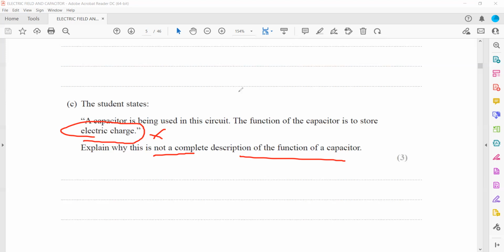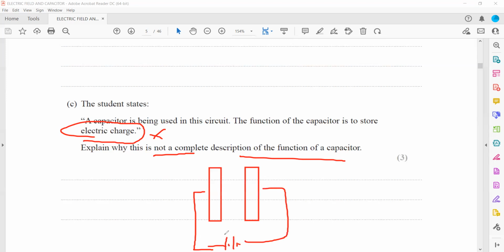How? If we have a parallel plate capacitor, when we connect the battery, one side is connected to the positive terminal of the battery and the other side to the negative terminal. Towards the positive terminal, the charges are attracted or removed, so there will be a positive charge on one plate. And from the negative terminal, the electrons start to flow, so the majority of the electrons will be here, a negative charge here. But overall, because it is 3 positive and 3 negative, what is the net charge? Plus 3 and minus 3, it means the net charge is 0.